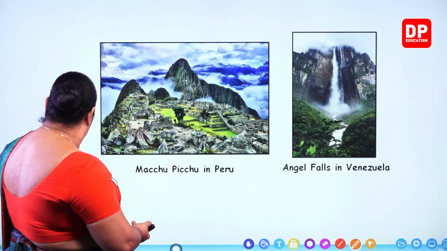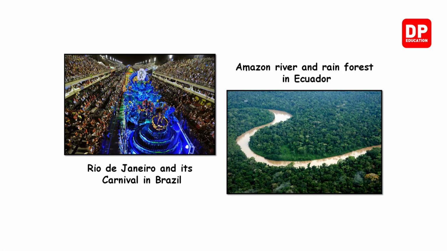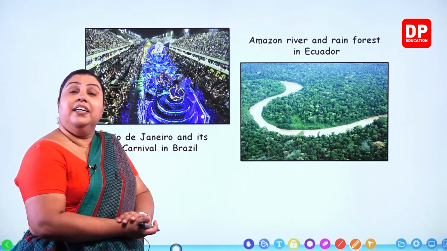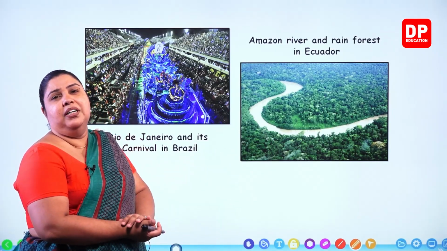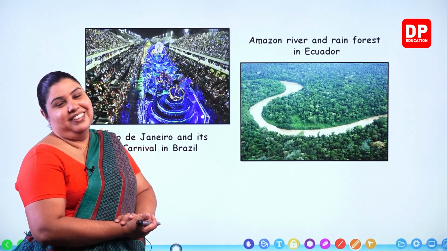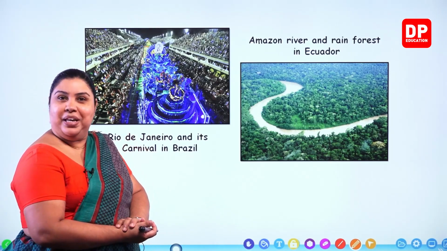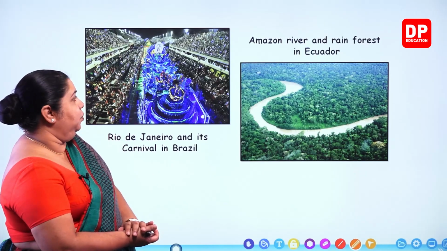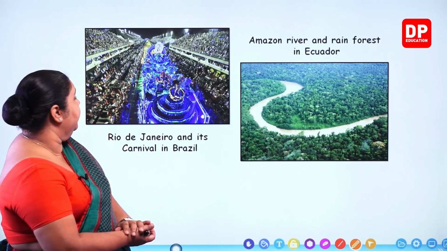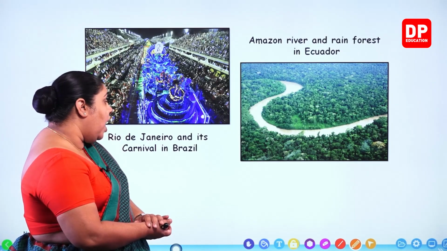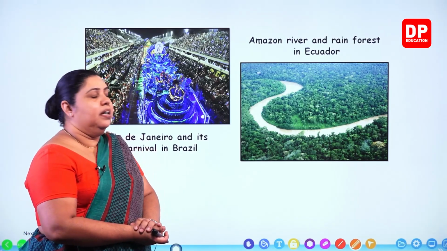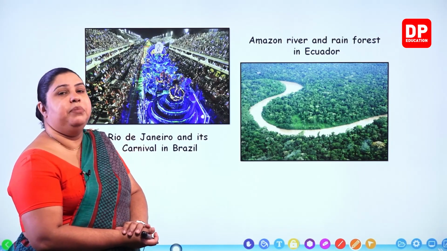So just try to go and see these places. In future, when you study well, when you go to universities, when you complete your studies, and when you get good jobs, when you do a great career, in future you can go and visit the world, go around the world. And remember our unit number 9 as well, okay? What are these two? This is Rio de Janeiro and its carnival in Brazil. This is a world famous carnival in Brazil.